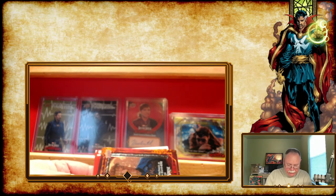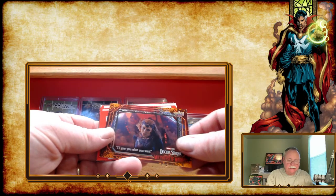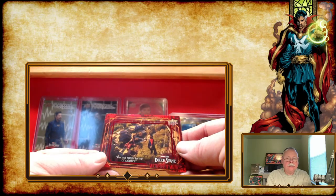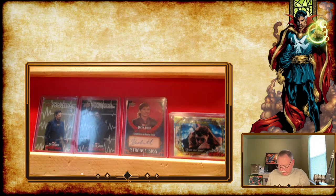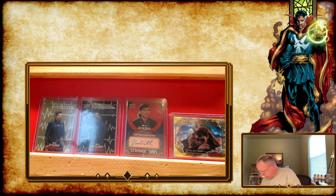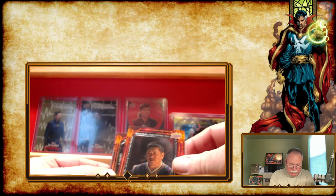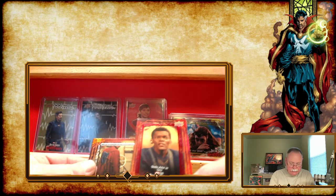Base card. Base card. Base card. Base card. America's Allies. And then our red. Base. Our red is Sarah.